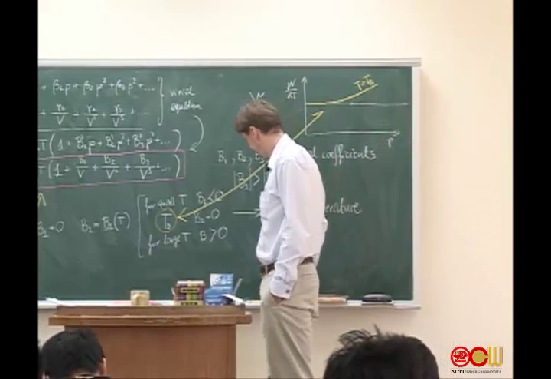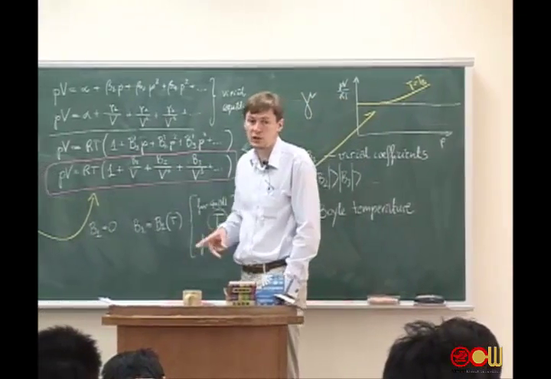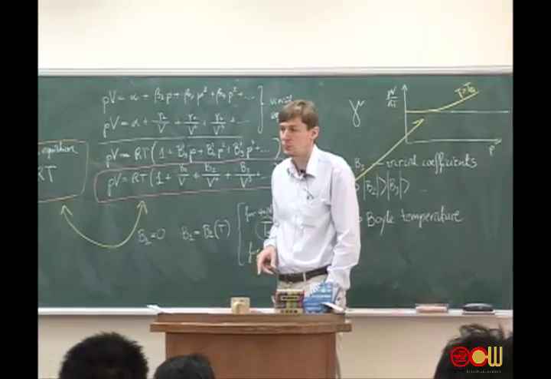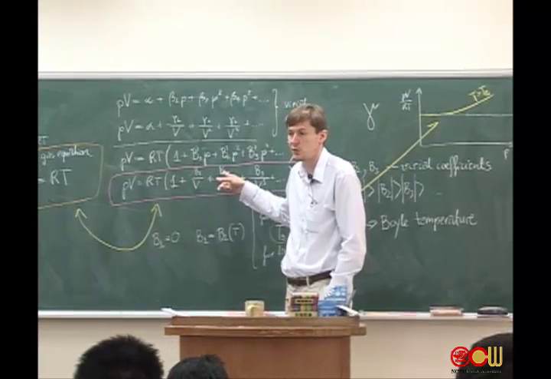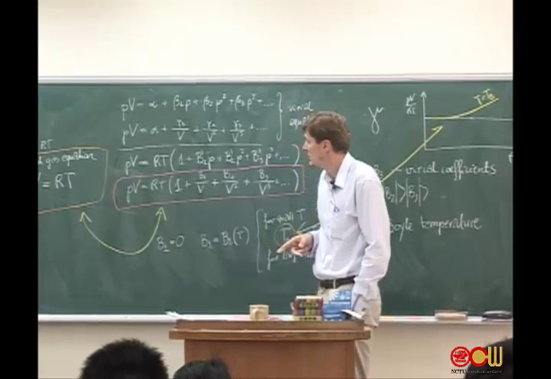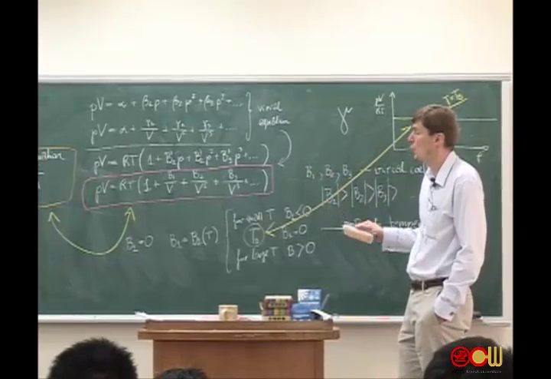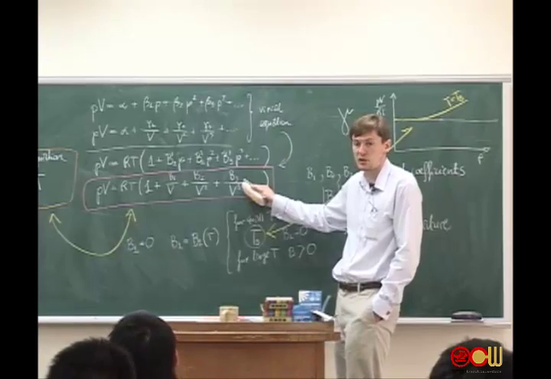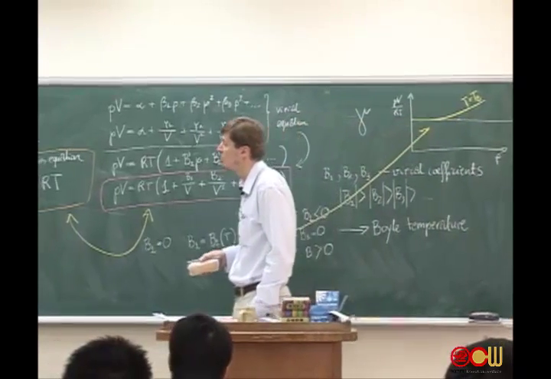Good. Now, how to find B1, B2, B3? It turns out that you can get them from experiment or you can calculate them. Now many programs can calculate this one. This one is still difficult to calculate. But it's kind of easy to get them from experiment. Now, to calculate them, people have to know quantum mechanics very well. So maybe this happened 60, 70 years ago. But people were dealing with gases for a long, long time before.